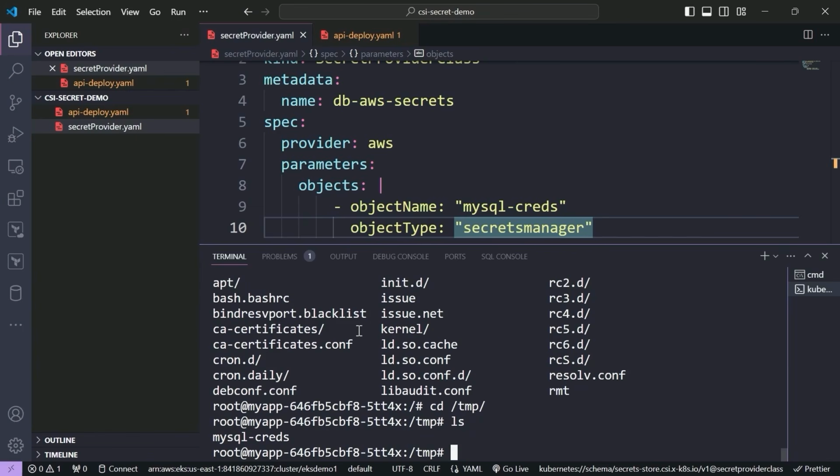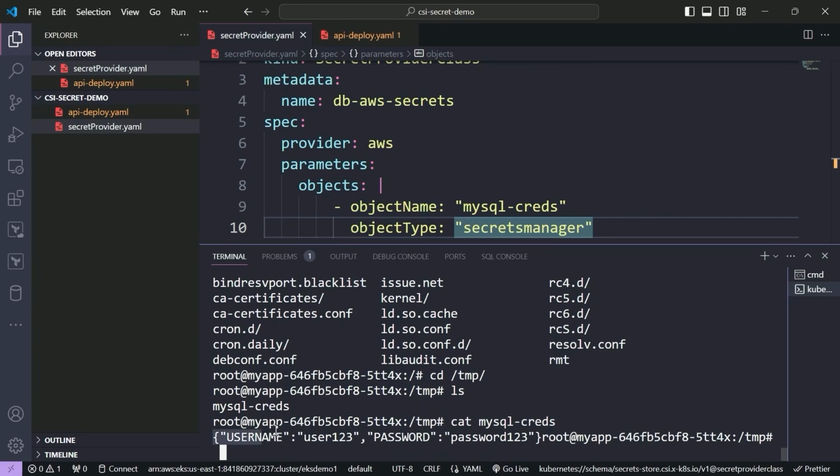If we take a look, there should be a file called mysql-creds, which is the name of the secret. And if I cat that, we should see we've got a JSON object with the username and password stored in there. So this shows that we were successfully able to retrieve our secrets from AWS and mount it as a volume into our pod that's running in our Kubernetes cluster.